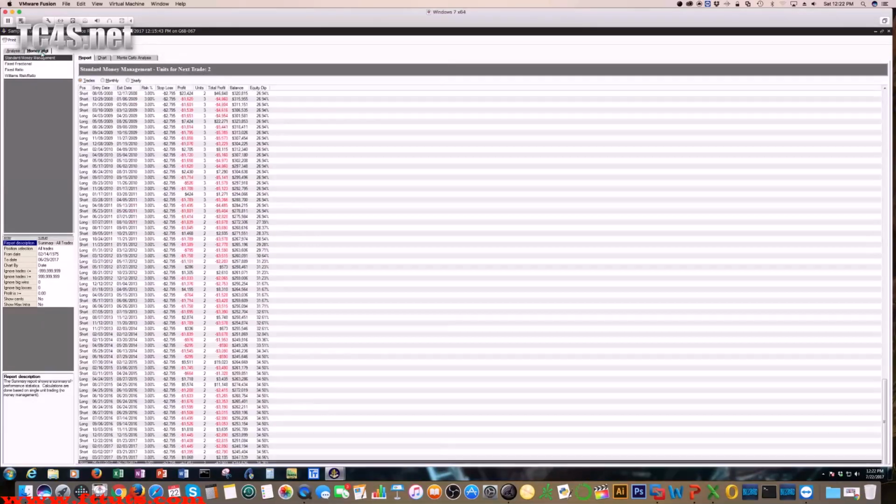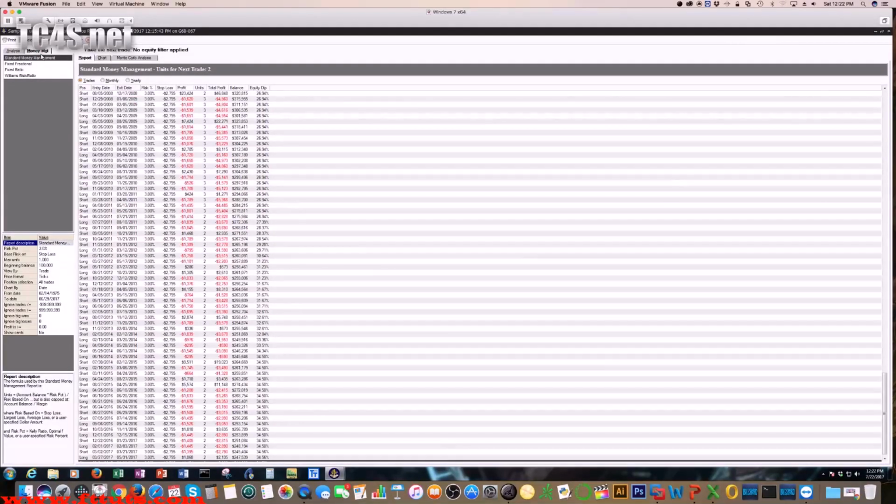We can also do money management. What's money management? Money management is going to do different kinds of almost like a betting strategy, if you will, but trying to conserve capital while exponentially growing gains. So standard money management, it tells you right down here on the left how they actually do this. The formula used by this standard money management report is units equals account balance times the risk percent divided by risk, but is also capped at account balance and margin.